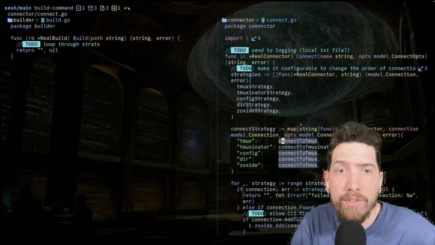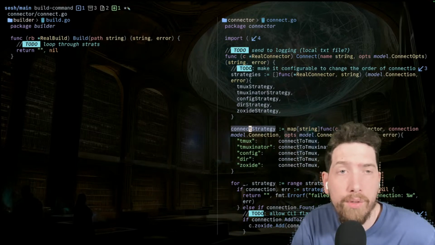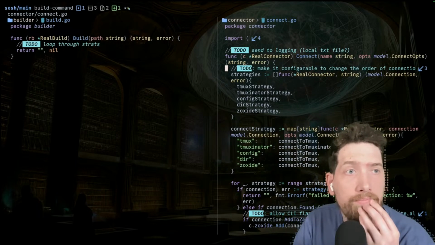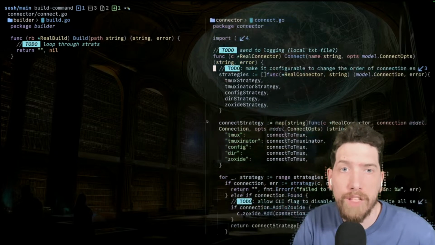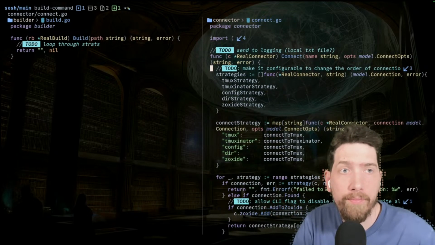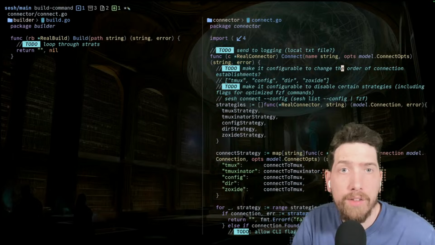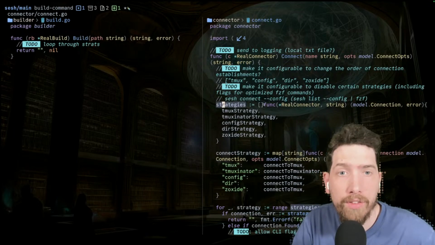This has been fine for me. So how does this work? We have strategies, which are functions that return a connection or an error.